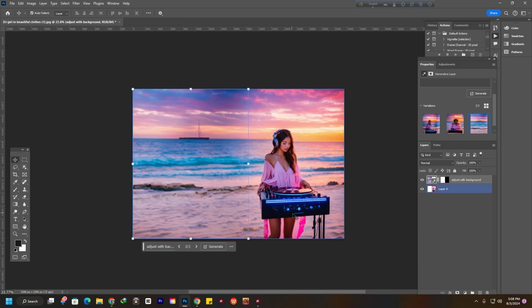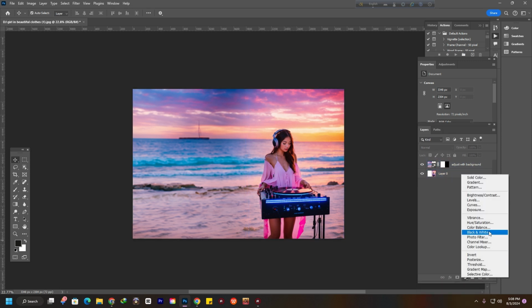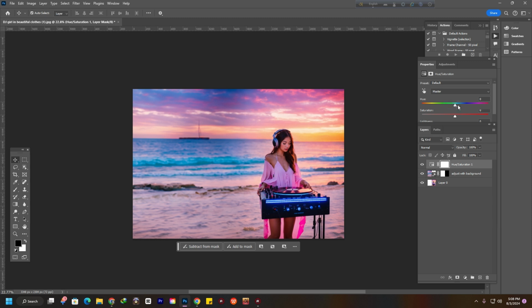All we have to do is go to this section, use the hue a little bit, and cover it.